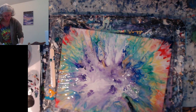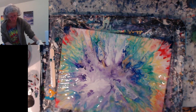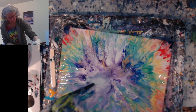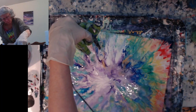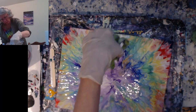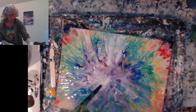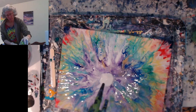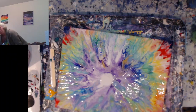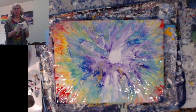The thing is, I'd almost like to bring this back in here. I feel like that center got way away from us to where it's got this huge center area. Let's see if we can bring some of these colors back alive into the middle here. Definitely less paint there. We need to do a little bit more with that paint, I think. You get a nice moon in there. Or sun or moon or something like that. Color, residual color up there.